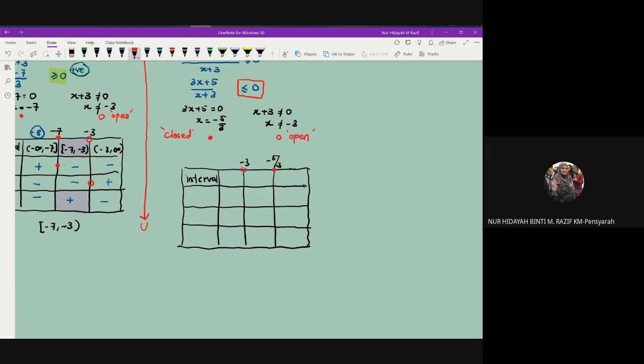So kita masukkan kita punya faktor. 3x plus 5, x plus 3, 3x plus 5 over x plus 3. So turunkan sahaja simbol tersebut, kita akan dapat yang ni kat sini, yang ni di sini. Isi anda punya interval kita adalah negatif infinity, negatif 3 open, negatif 3, negatif 5/3 close, negatif 5/3 infinity. So, bagi saya satu test value untuk kolom yang pertama.